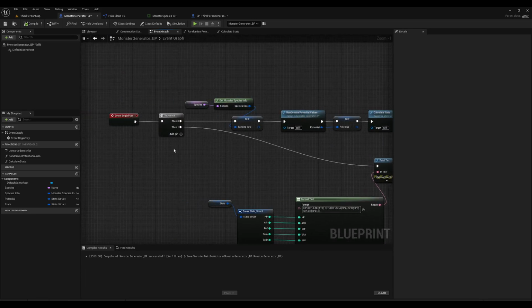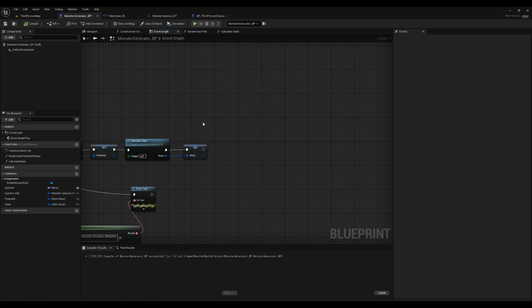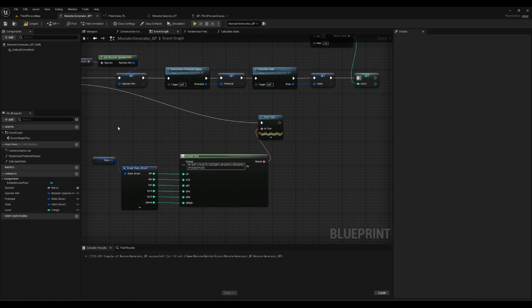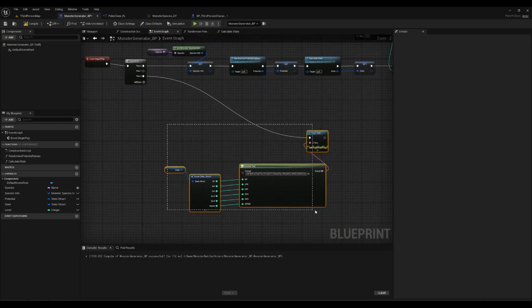First of all, we need to choose a level, which we can just set with a random node, so random integer range from 0 to 100, because we haven't worked out any stats yet, and promote this to level. This is going to be the very last thing we do.